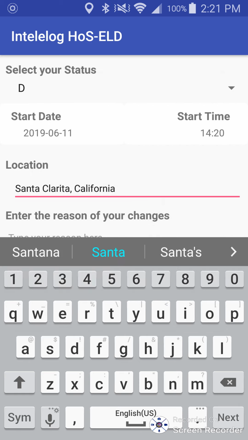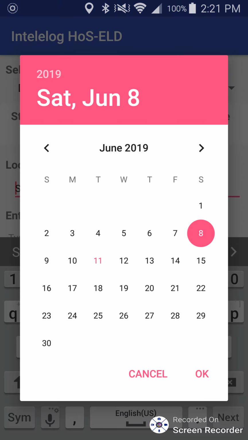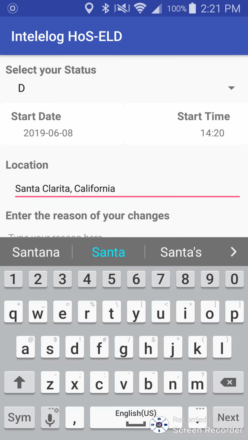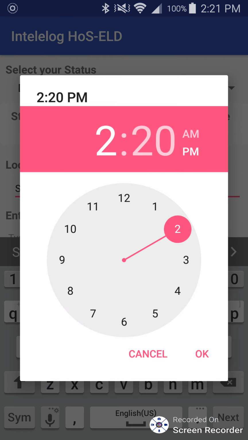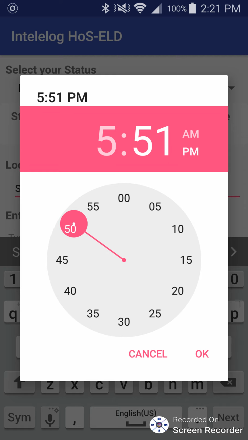Next, we need to change the date to June 8th, because we are doing entries for Saturday, June 8th. Select OK. The start time is going to be 5:52, because my previous off-duty status was at 5:51 a.m. If I leave it at p.m., I'll show you really quick.